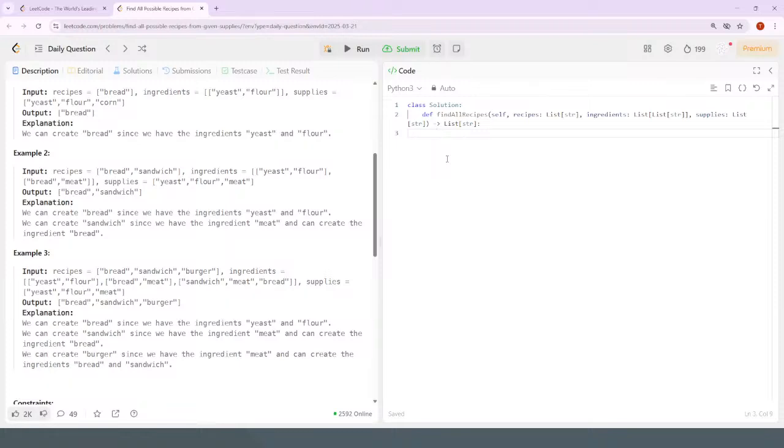I think you need at least a graph here. So I'm going to start with a default dictionary to do the mapping.